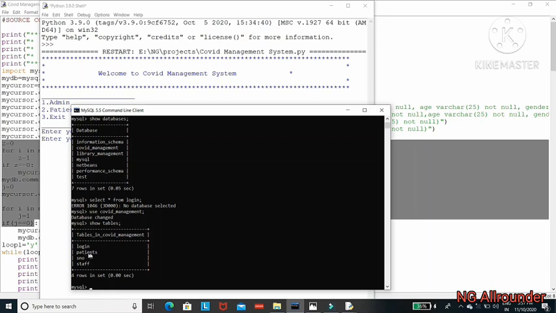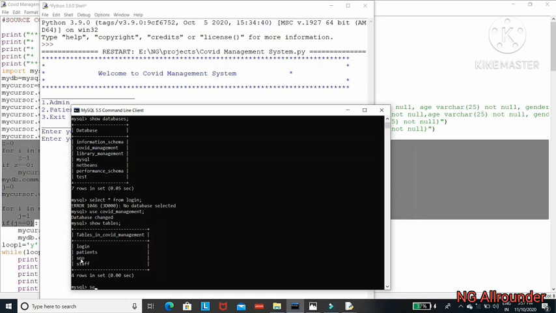In the patient table there is the data of all the patients which are going to be added, and after calculating the active cases and total number of cases we are going to display them there. Okay, in the staff table all our staff are going to be displayed here, and this is a serial number. From here a unique number is going to be used for the patients and staff tables.